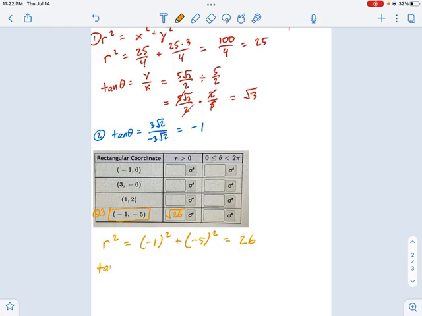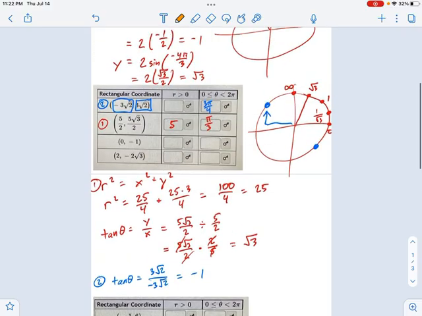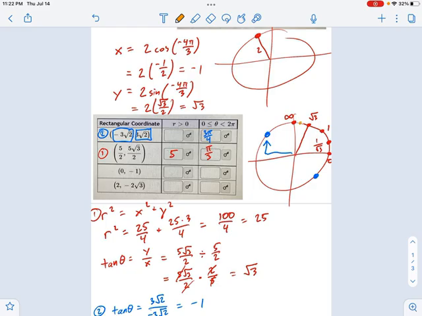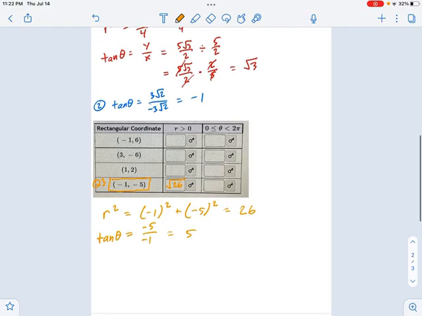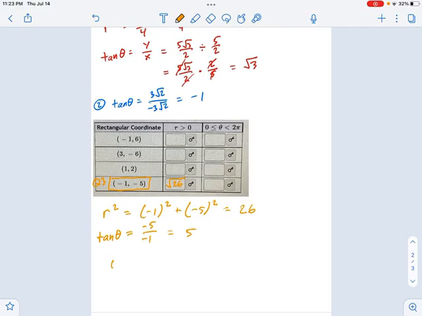Tangent is where this is going to get a little complicated. Tangent of theta equals y, which is negative 5, divided by x, which is negative 1. That's 5. Great. I don't remember where tangent of theta equals 5 on the unit circle. As it happens, it's up here somewhere, and it's not a pretty angle. We don't have that one memorized. So what we're going to do for problems like this is you just say theta equals arc tangent or inverse tangent of 5. And that's your answer. That's as good as we can do.